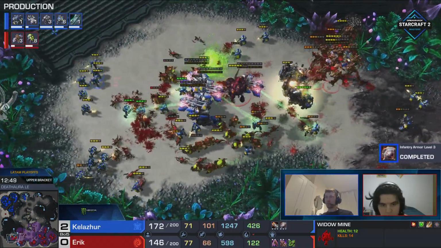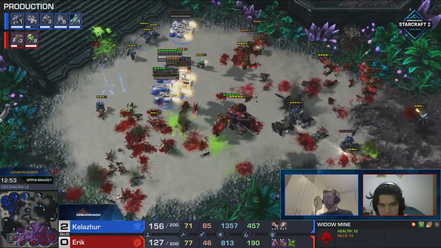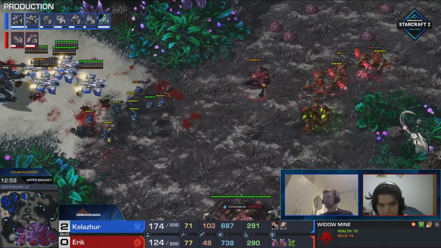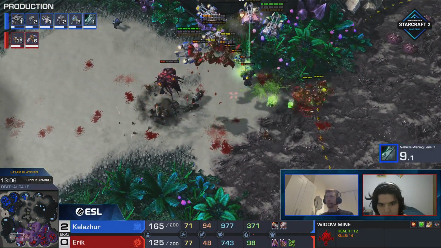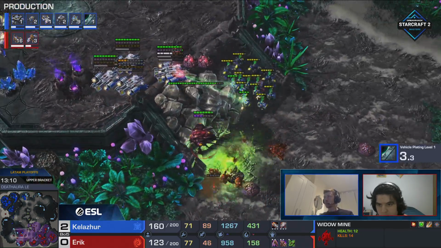3 is done. The mutas are falling to the Marines, and great splitting by Kelazhur. Marines everywhere, saving the Thor as well. And the mutas, it's just down to like 6 after being up in the high 20s. On lifting up the Marines as well. Kelazhur, he's just playing with his food right now. He's got a lot more reinforcements that he is going to bring those medevacs back to.